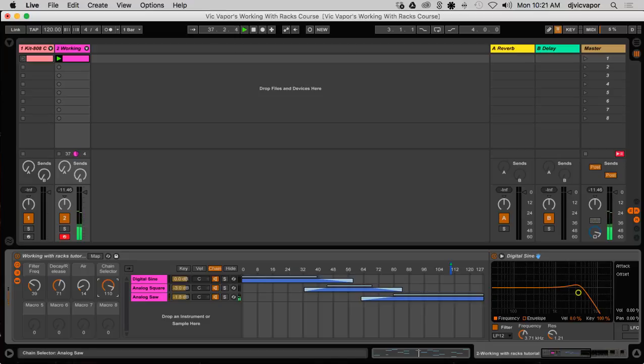So you hear how each individual sound is being affected by where we're at in the chain selector. And this, of course, can be automated or assigned to your MIDI controller and allow you to manipulate the sound a little bit further along with other effects that you've set up here. And you can begin to really develop and get a lot of unique sounds and effects out of the rack, and you start to see the power of what you're able to create here.